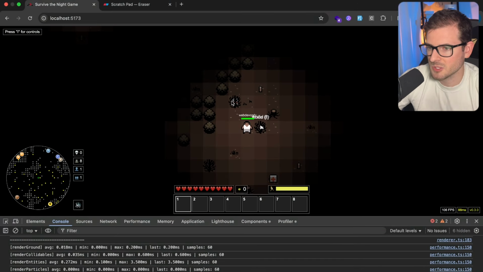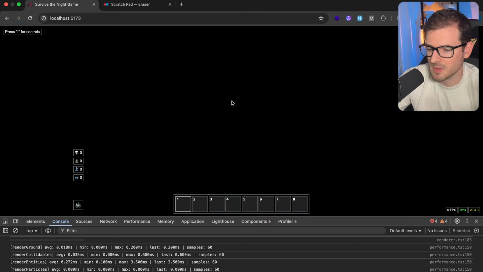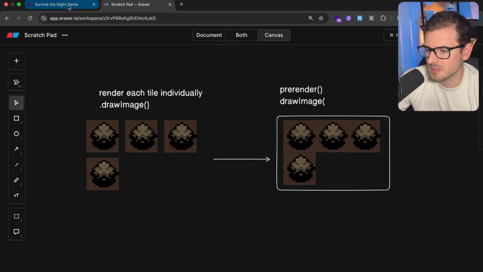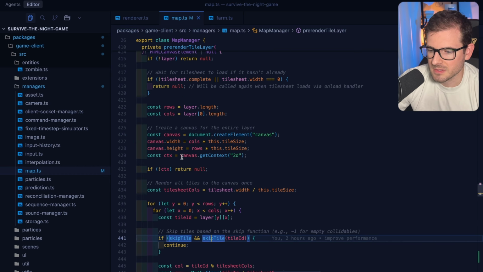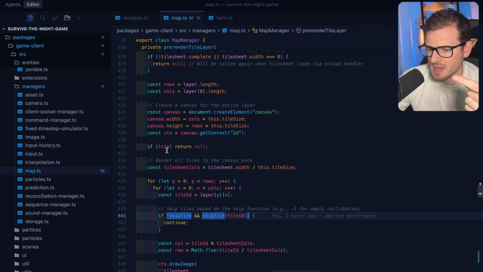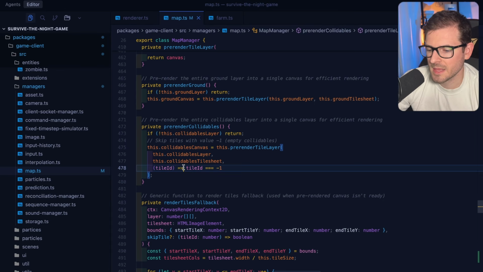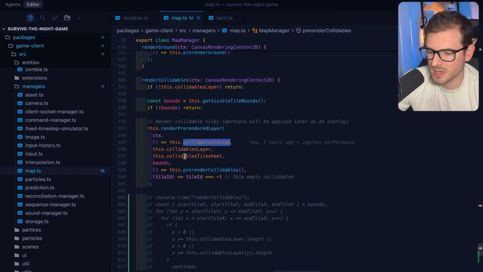Imagine if we were to zoom out super far in this game, you could see every single biome connected together. And then we start building up the final image like I kind of talked about. Now, the reason we have to do all this, and I skipped over a lot of this code, but again, it's just create a canvas, render the whole map onto it, and then we have this cache somewhere so that later on the collidable canvas can be used when trying to render out all the collidables, okay?